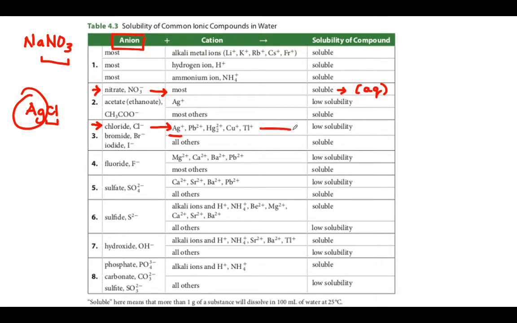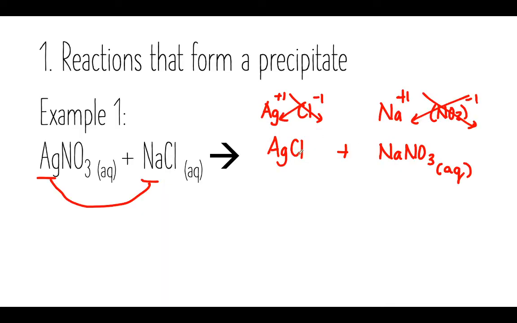So Ag has a low solubility, and whenever you see low solubility, the state that we would write is S, as in solid. That means that it will not dissolve. It would rather be solid. And this is our precipitate. If we were to do this reaction in front of us, we would actually see the precipitate being formed, right? Any precipitate that's formed in a reaction is visible to us when we do that reaction in front of ourselves.